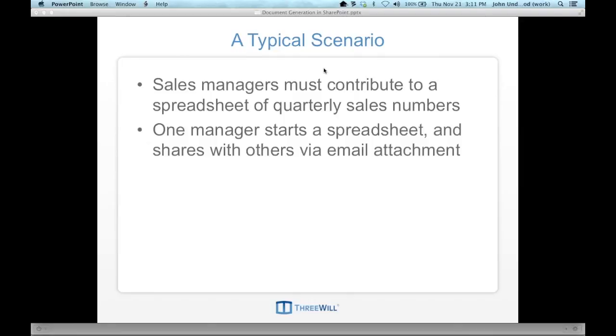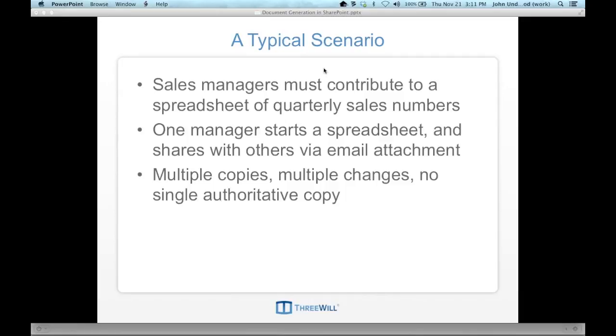So how we usually start this, well, one of the managers will step up and say, okay, I'll start the spreadsheet. He or she goes in and puts in their numbers, and then they do an email and they send it to all of the other users at once. And then they all take a solemn oath that they're going to make sure that they keep track of who's making what changes so that we can keep everything up to date. Well, the reality is that rarely happens. The original author forgot they made a change and they went back in and did it, and now two other people don't know about it. And so in a more specific sense, we have multiple copies, multiple changes, but no single authoritative copy.